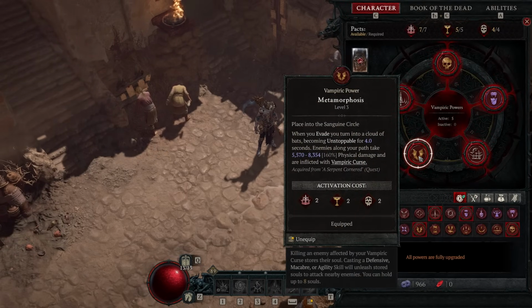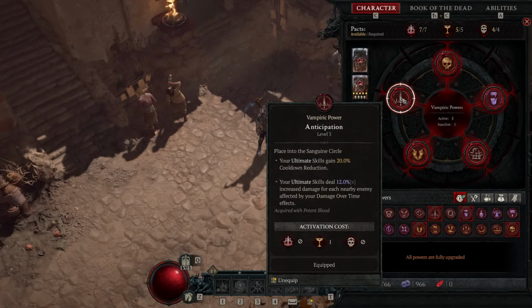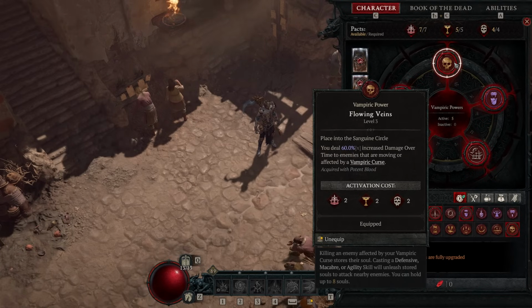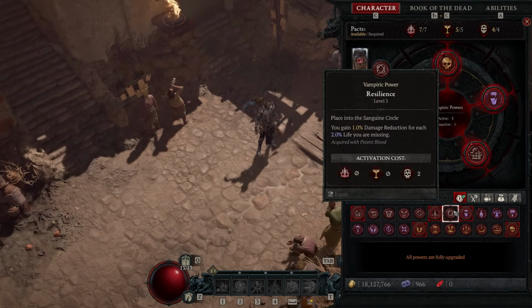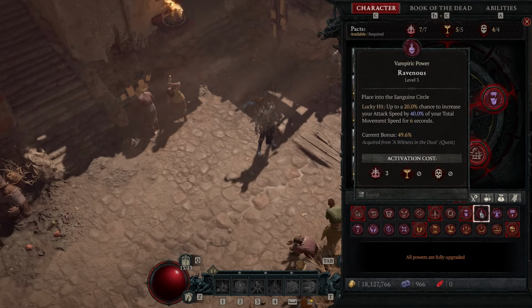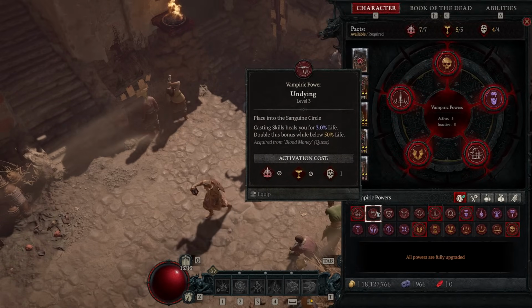Obviously, we'll be taking Metamorphosis because of its synergy with Tybalt's Will, Prey on the Weak to keep everything vulnerable, and Anticipation because it synergizes with Bone Storm. Flowing Veins is something that I'm looking to swap out, and obviously Domination because of how often we freeze stuff. Flowing Veins is something that I've been considering changing out for Resilience or for Ravenous, because those are both effects that we can take advantage of, either more damage or more defensives, and we really aren't putting that many damage over time effects out unless we're really in a pinch.